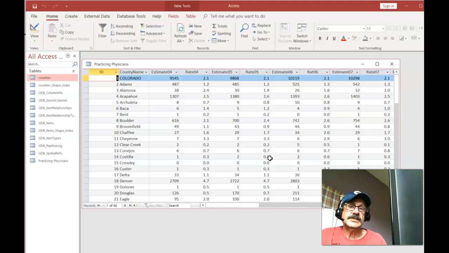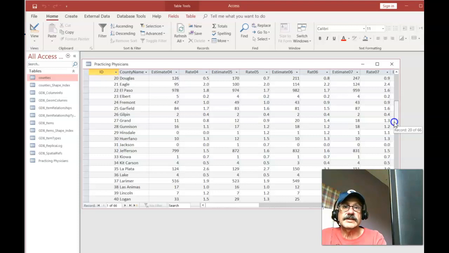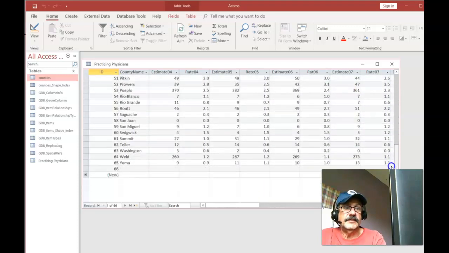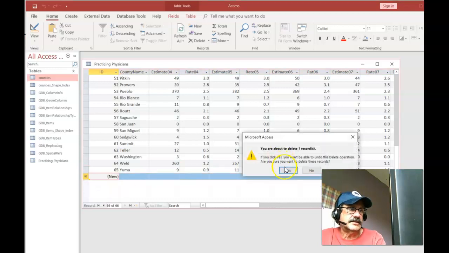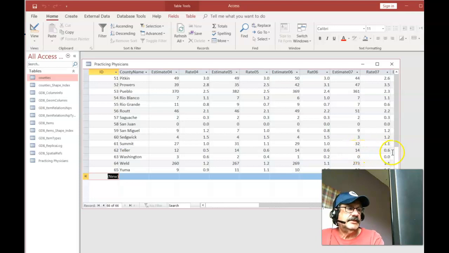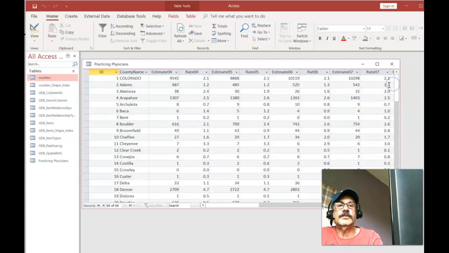County name is going to serve as our key field, and what we can do, just in this case we can just eyeball it, is make sure that it meets the criteria for primary key. Are any of them null? Well, I guess technically this one is. Let's delete that record that doesn't exist, or that doesn't have any data in it. And are they unique? Well, take my word for it, they are.